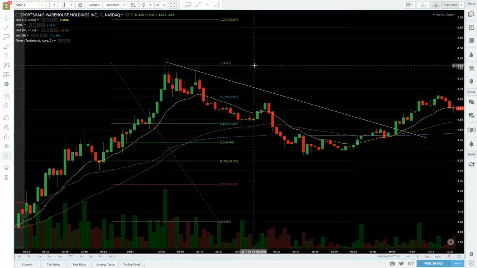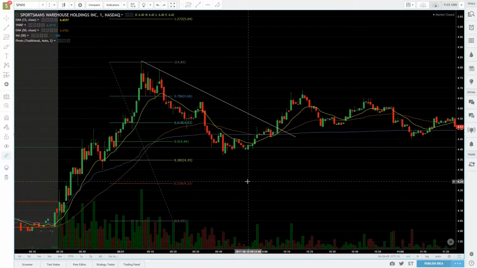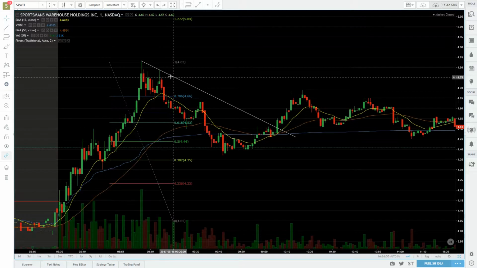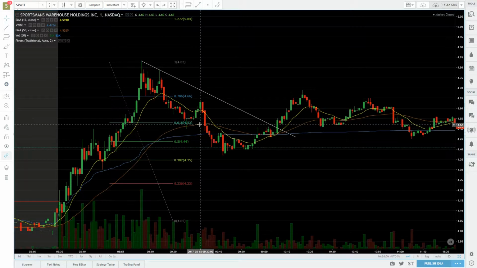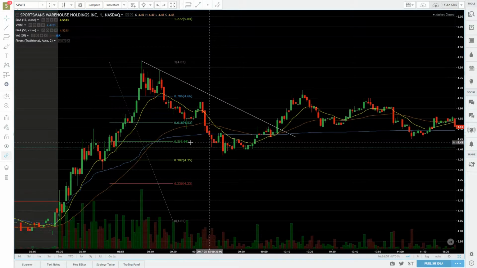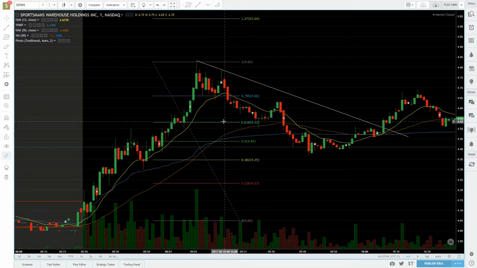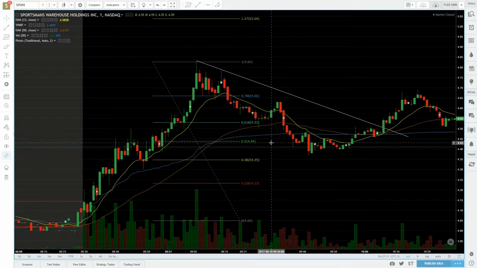It's just kind of a gauge, but in this case, you could use this to set up a short trade. If you were to get in in this area, you think, okay, well, where could this thing maybe pull back to? Well, if I'm bearish on it and I'm looking for it to make a move back to the halfway point, that's really what I'm looking for. So I'd be thinking, okay, I'll have a primary profit target, let's say around 4.50-ish, somewhere around 0.618. And then if it gets through the $4.50, I'm probably going to take my profits if it looks like it might bounce around this 50% level.